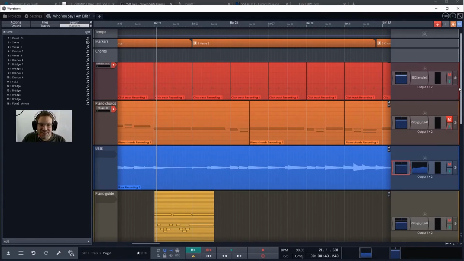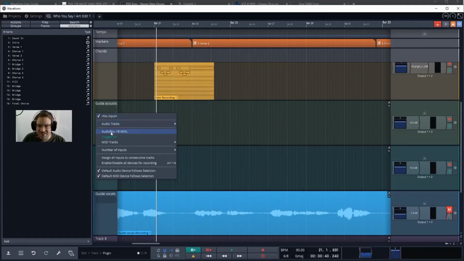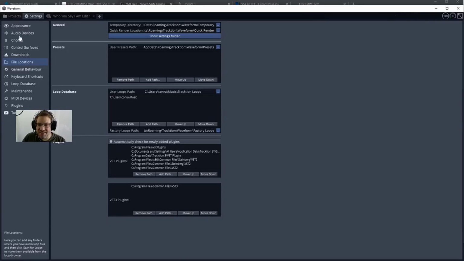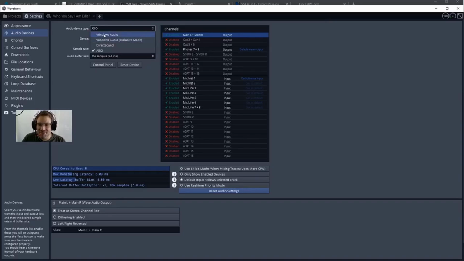The final thing we'll do is have a look at how we set up a track to record mode. On the left hand side of a track, we can select which input we want to have. Currently I don't have any showing up, so I need to check under settings and audio devices, and in my case, to get access to my sound card, my device type needs to be ASIO here. Most people with just a standard computer would use Windows Audio, but the ASIO allows me access to my 8-channel sound card.